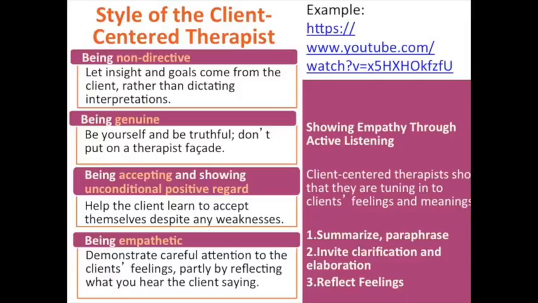So this genuine thing is a two-way street. They tend to be very accepting, and they will always show you unconditional positive regard. So this means you may end up telling the therapist some negative things about yourself, or things that you did to hurt or harm others, or even society. No matter what you say, it's the therapist's job to always give you unconditional positive regard and always act very, very empathetic. So this is demonstrating a very careful attention to the client's feelings, partly by reflecting what they hear the client saying.